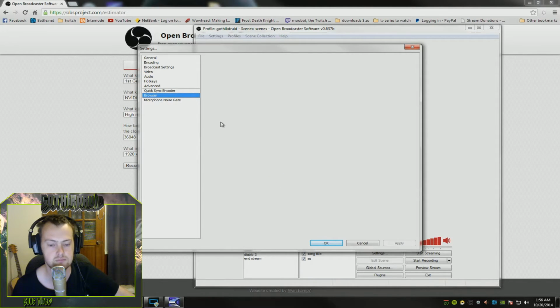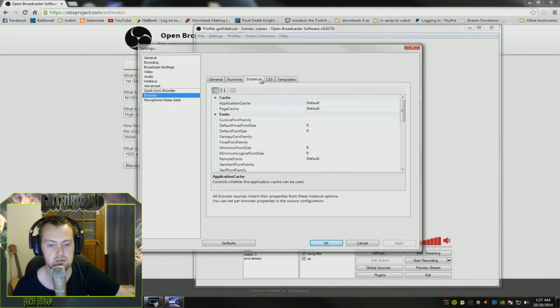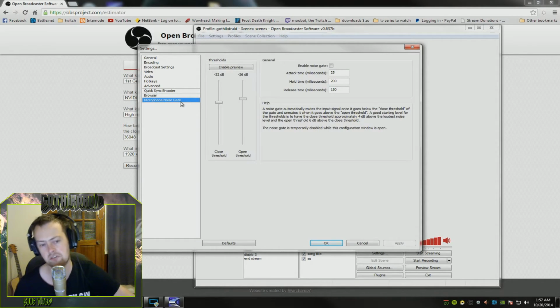Browser, I don't think this works. I'm unsure what this is. I haven't messed around with this yet. I think it's just a lot of the behind the scenes stuff. Microphone noise gate basically eliminates background noise, stuff like that.